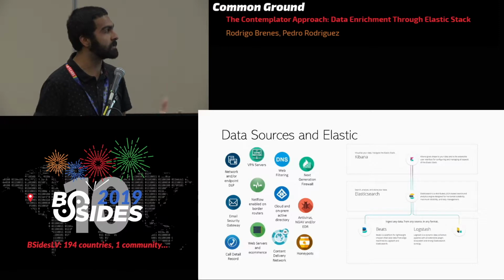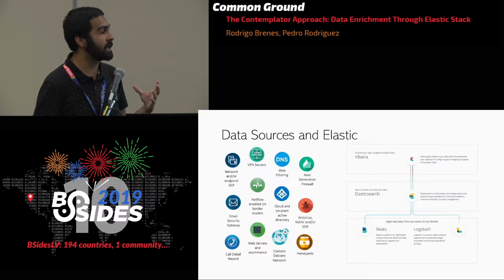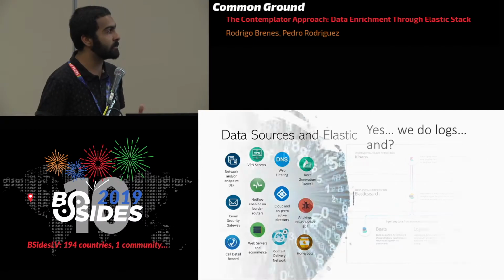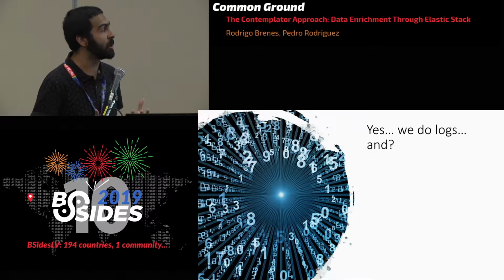It has lots of plugins where you can connect whatever kind of input you need, process all the information, and then send it to whatever output you want to work with. Logstash is not mandatory to use with Elasticsearch. With Logstash you can send to other platforms. So the data enrichment part will be focusing on using Logstash mainly, and the analytics part will be mostly related to Kibana.